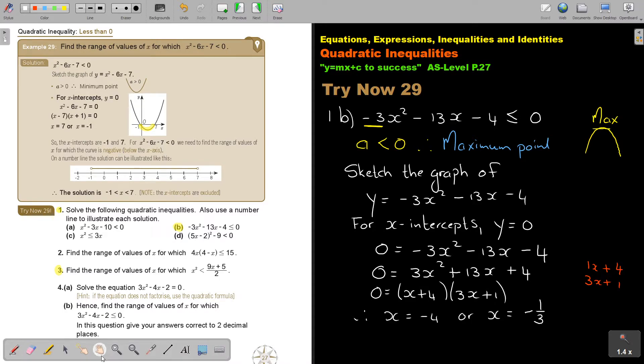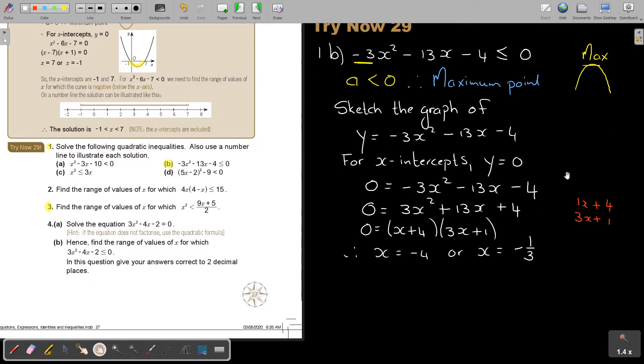Now, I'm moving up a little bit. Now, I'm going to make the sketch. Don't forget your graph. So, your graph will go, I first like to mark the points. So, where is my point? It's negative 4 and negative 1 third. There's negative 4. And the sketch is like this.